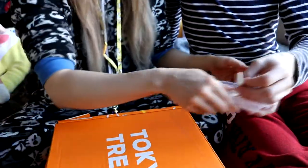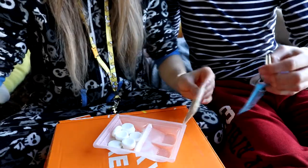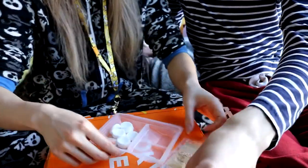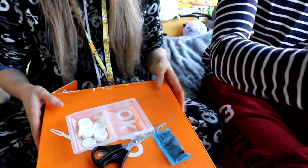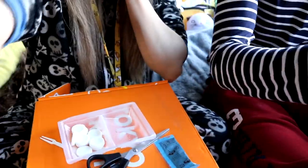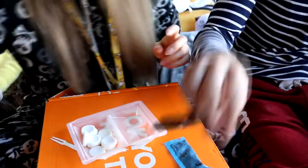Okay, so, do you want to open and dispense? Be very careful with the paper there. And I'm going to mushify everything. This is going to go everywhere. No, wait, don't say that. It's going to go everywhere. No, it's not. Don't say that.